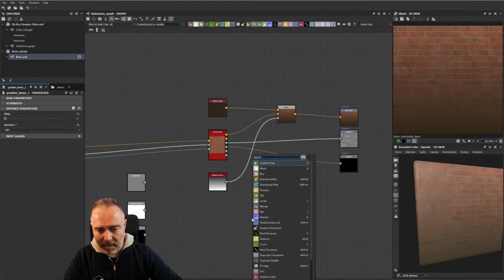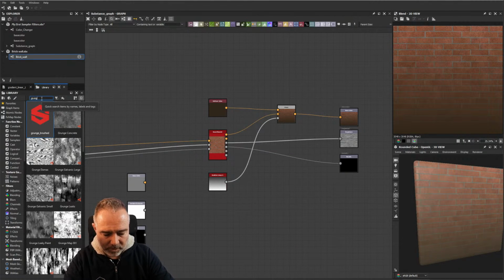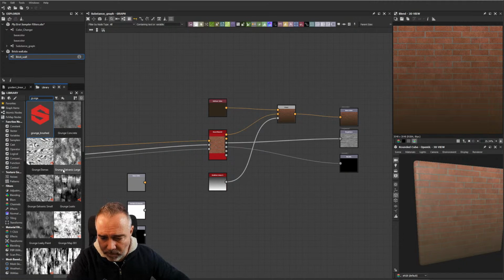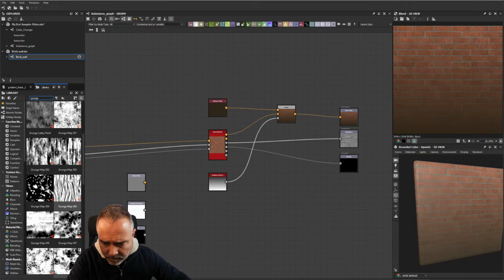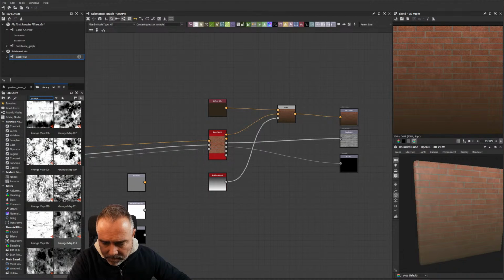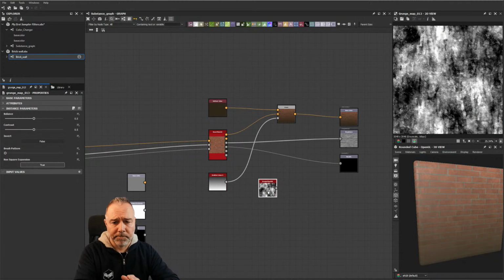Well, let's look at the library and type grunge to look at some noise. You see here that you have some pretty interesting grunge effects. Let me check that. This one, for example, could be interesting. We can try that.